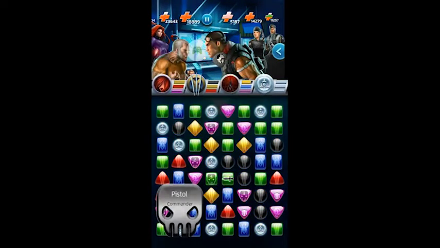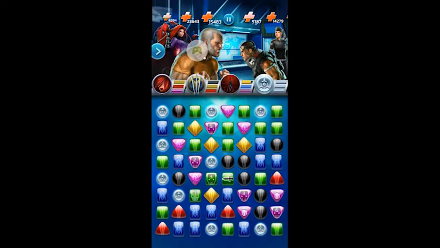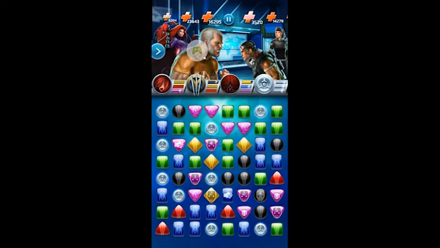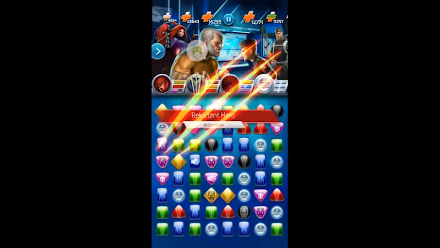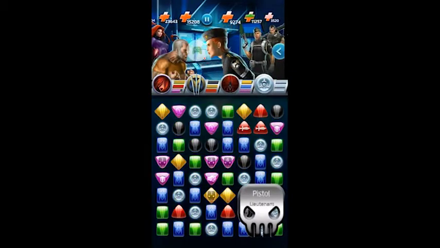One closer. Let's see, is there any way I can... What do we need? 2. See what we can do here. Yeah, so I wouldn't build a strategy around using this power. It's incredibly difficult to get. I wouldn't use him as some kind of focus of my team for this.